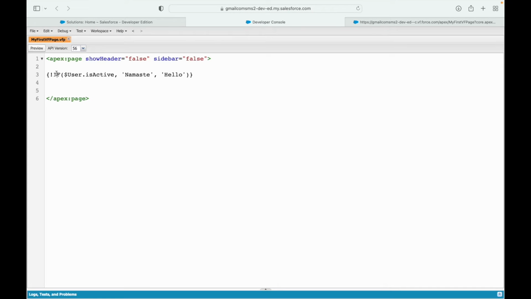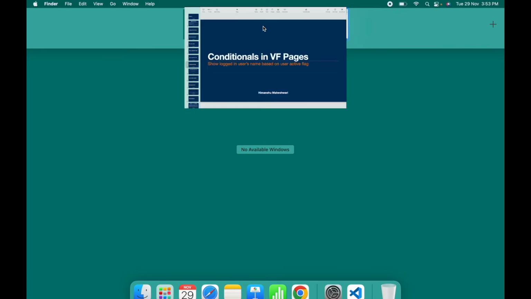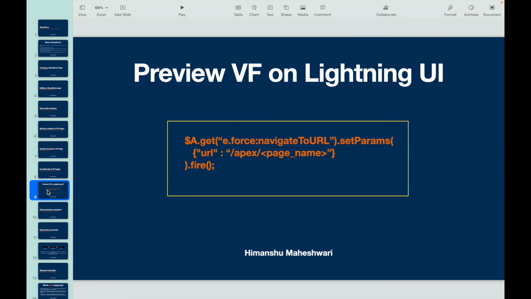My issue was I had the if clause outside, but it should be inside because you are doing your dynamic calculations, which should be part of the merge field. It should not be outside. It's not able to figure out that this is an if condition. It is simply understanding this as plain text, so it's starting to display it. All right. So that's how you can show conditional information on your Visualforce page. Cool. All right, let's take a look at what's next.